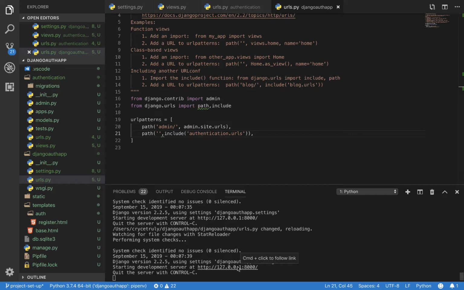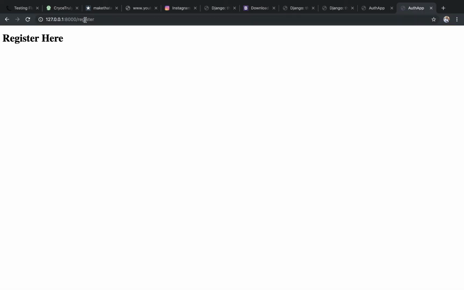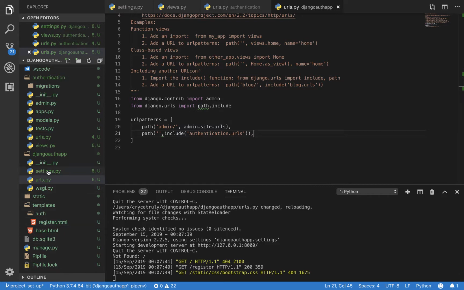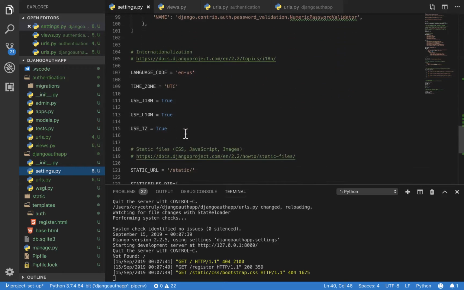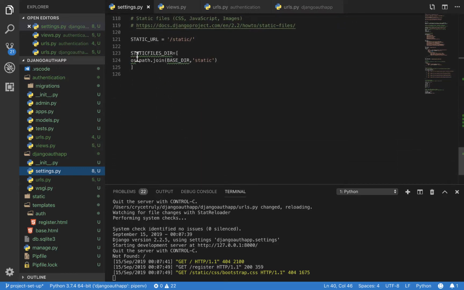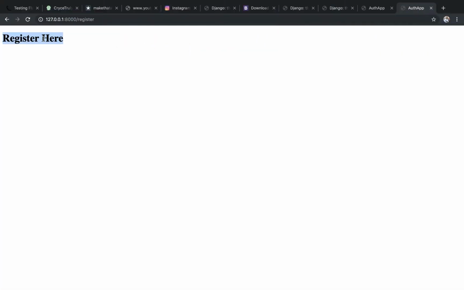So now I believe we are set. Our application is still running fine. If we run it, we can see that we have this URL registered. Let's add /register, and that renders our template. I notice that our Bootstrap is not coming through. I think it's because we didn't do something correctly while telling Django where to look for the static files. So save it and then reload. Now you can see that it's picking up Bootstrap. So we are well on our path to success.